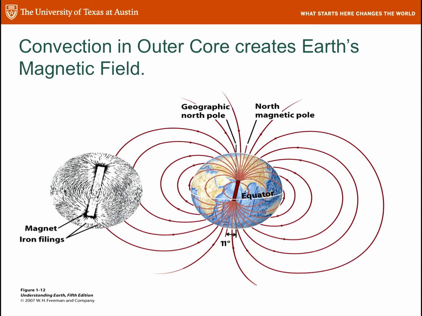You can see this diagram here showing the magnetic field lines entering at the north magnetic pole and exiting at the south magnetic pole and forming these big wide arcs around the Earth. Note that the rotational axis and the magnetic pole are off by about 11 degrees, and that varies from place to place around the Earth a little bit. We call that difference between magnetic north and true north declination. And if you're ever being very careful with the map, you need to know what the declination is in your area.